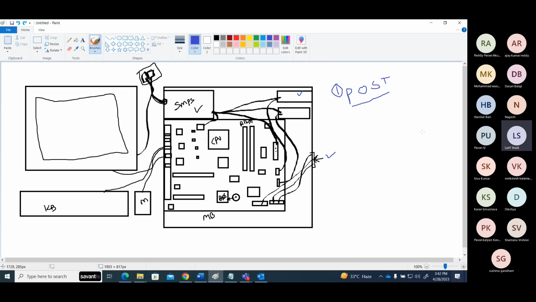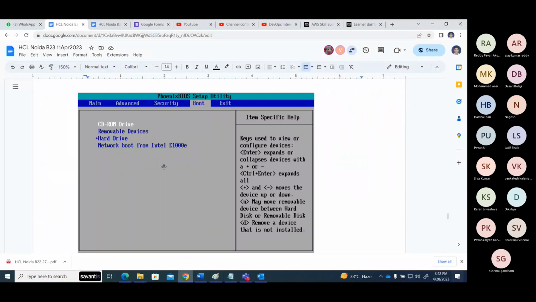Okay. So for example, as per my existing priority, it tries to load the operating system from CD-ROM. Then it will try to load the operating system from any bootable drives. So if both fail, it will try to load the operating system from the hard disk. We can change this order, guys. That's why I wrote a different order. So we can change that order also.